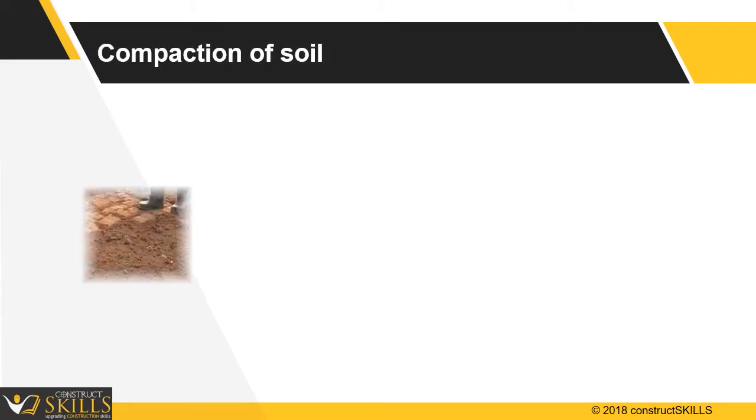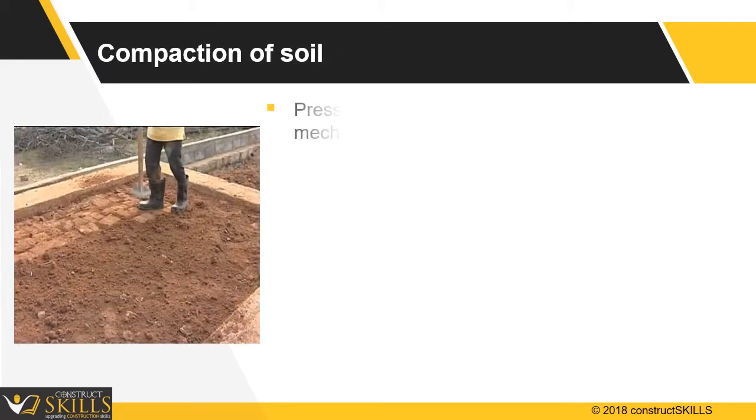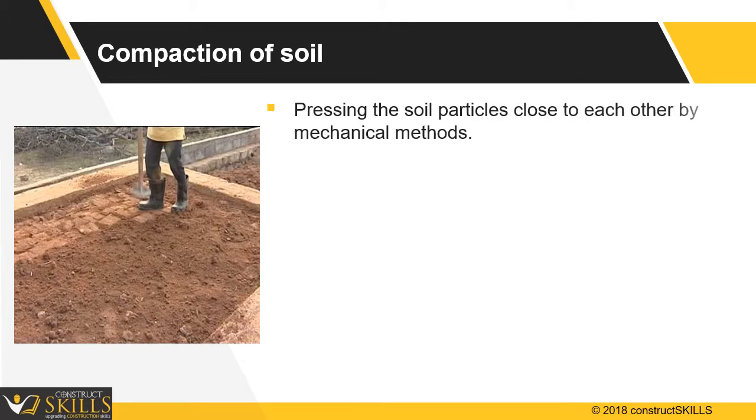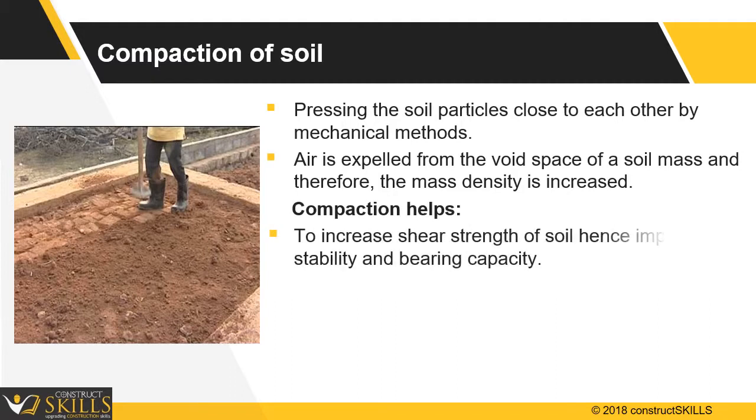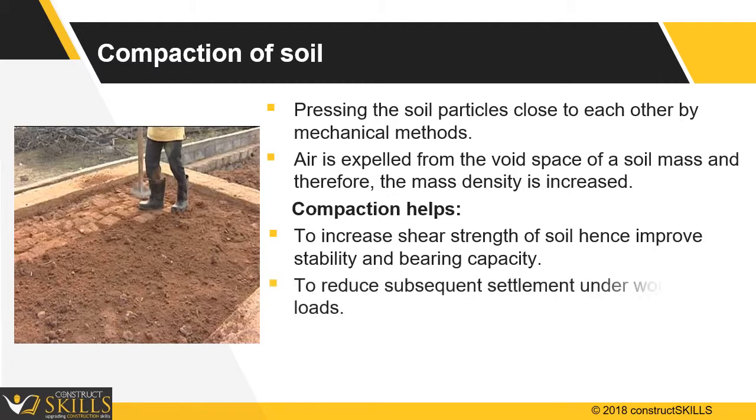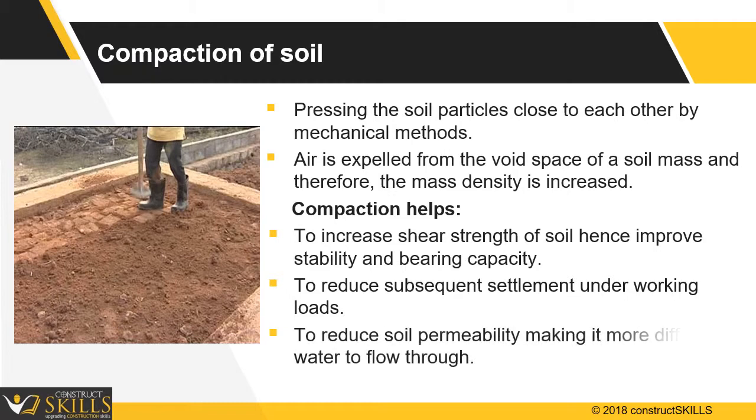Compaction of soil. Compaction means pressing the soil particles close to each other by mechanical methods. During compaction, air is expelled from the void space of a soil mass and therefore, the mass density is increased. Compaction helps to increase shear strength of soil, hence improve stability and bearing capacity, to reduce subsequent settlement under working loads, to reduce soil permeability, making it more difficult for water to flow through.